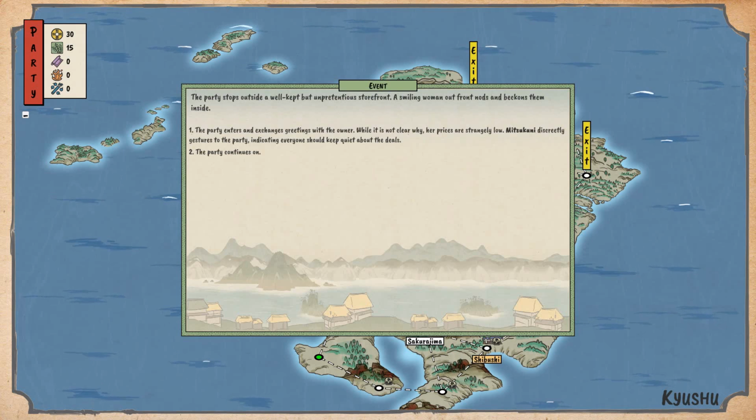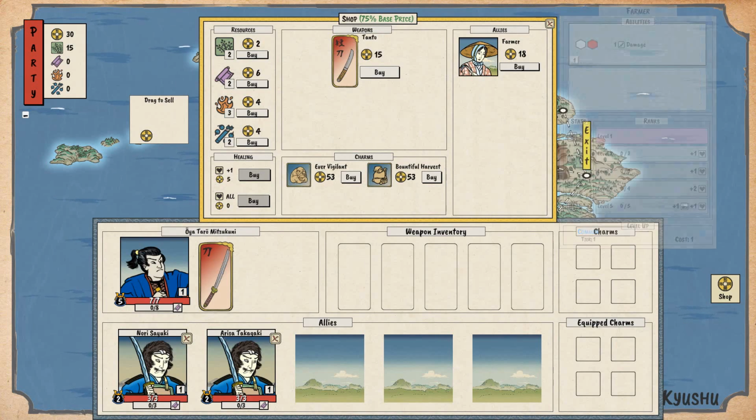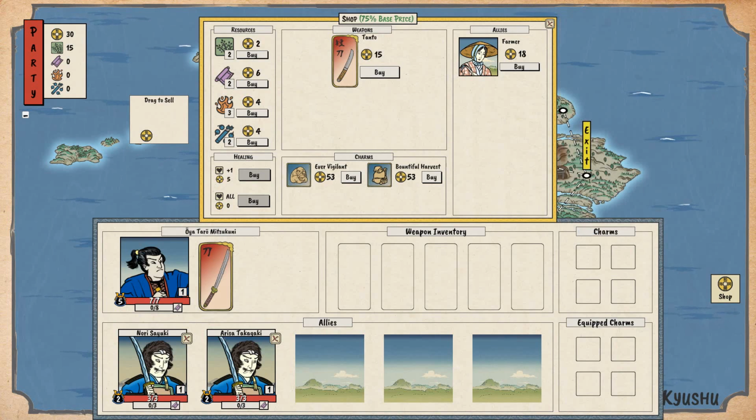Here it looks like we've got an unpretentious storefront in front of us. Her prices are strangely low, and Mitsukuni discreetly gestures to the party, indicating everyone should keep quiet about the deals. So this is potentially a chance to get something very, very early on in the game. And as you can see, we can actually buy a farmer. I know it's not much of an ally, but we can buy a farmer, we can get some additional resources, etc.